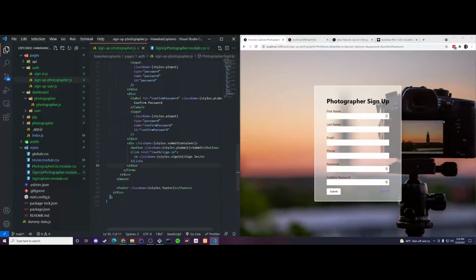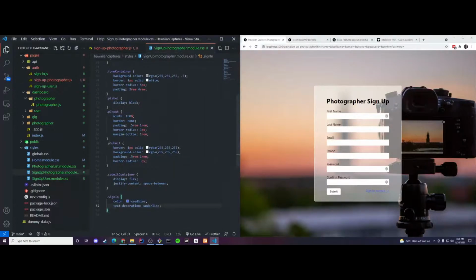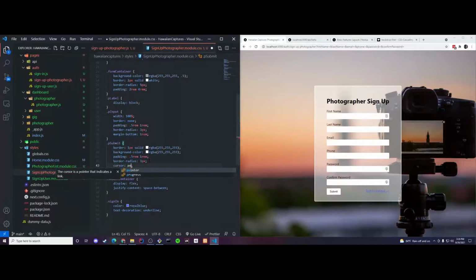And then instead of saying sign in, we'll say sign in with an arrow. All right, nice. And then one more thing here on this submit button, we want to do cursor pointer. Nice. Okay, now that is finished.